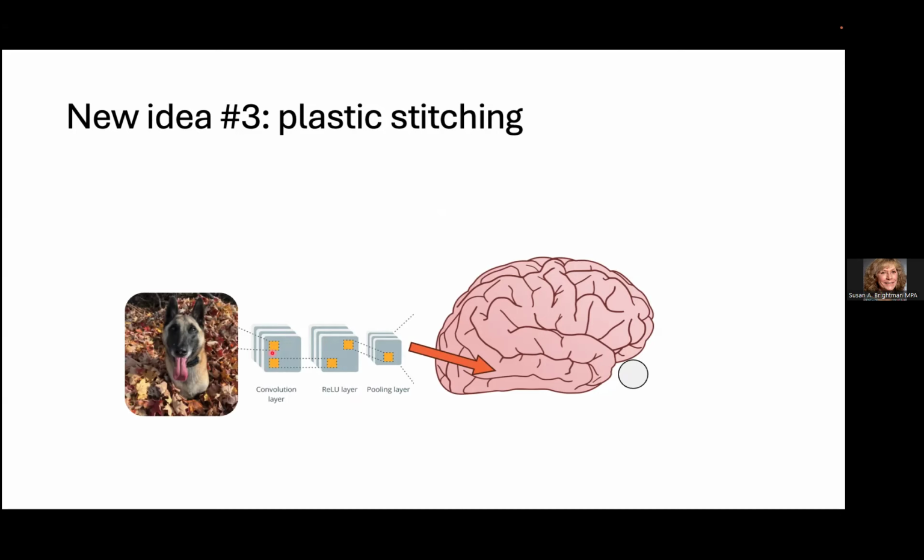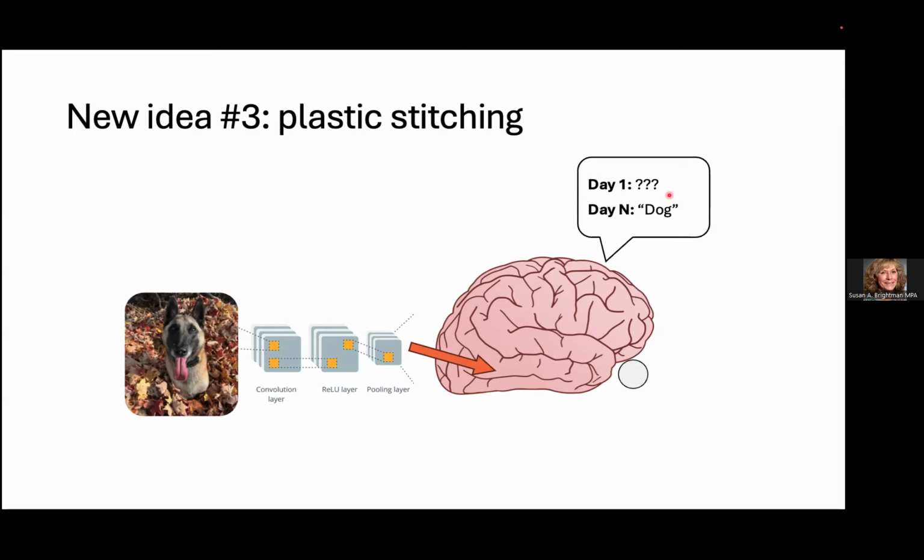But it seems to be missing something. If you imagine this thought experiment of taking an image, passing it through a neural network, and then injecting that activity into someone's brain, maybe you're trying to restore sight to the blind. Well, brains are plastic. They will learn. And so it could be the case that we inject activity into the brain, and on day one, the person says, I don't know what I'm seeing, but after some number of days, they say, oh, that's a dog.